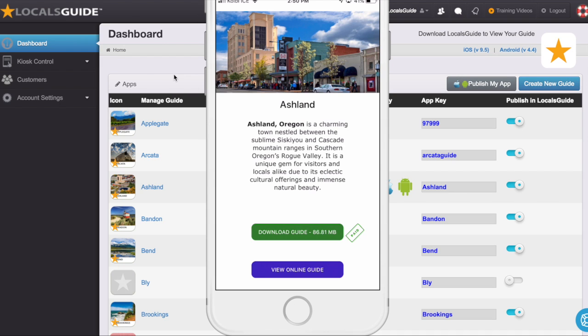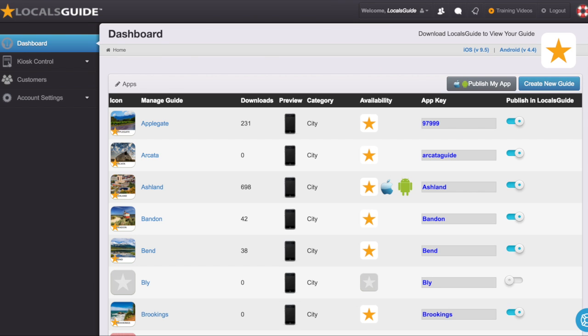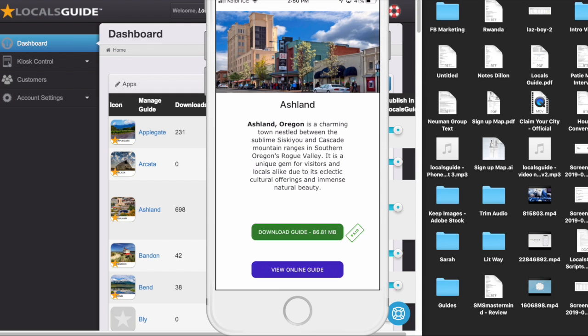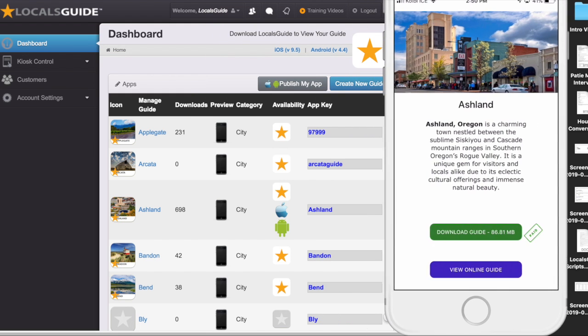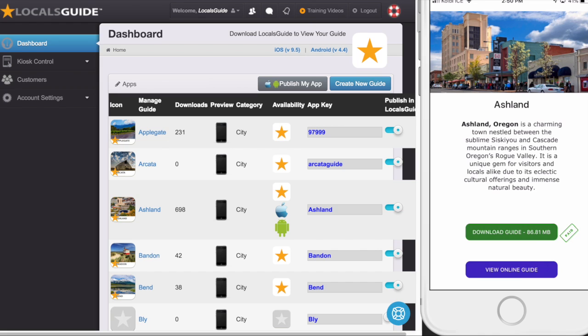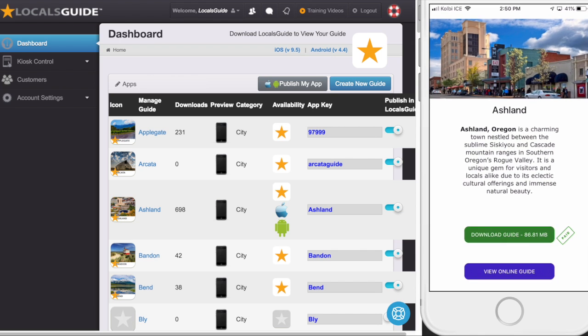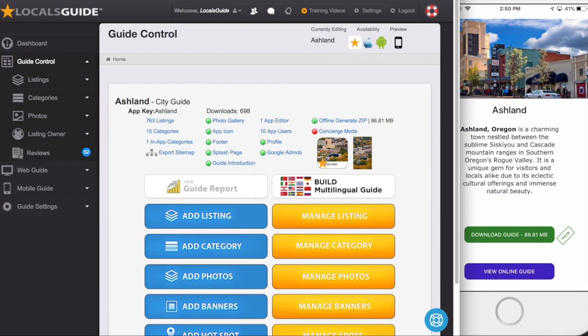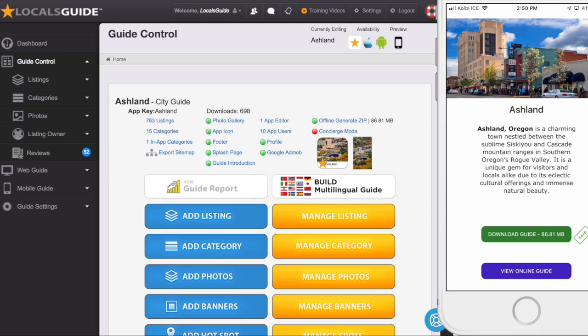I'm going to go ahead and arrange my screen a little so you can see it side by side, and we can discuss in more depth how it's exactly working. Okay, there we go. I'm going to click into my guide, sorry about this.